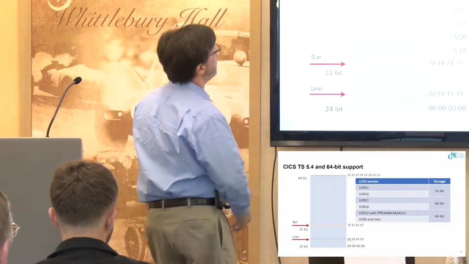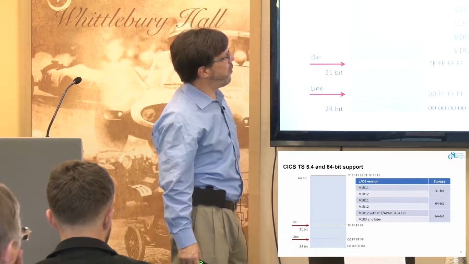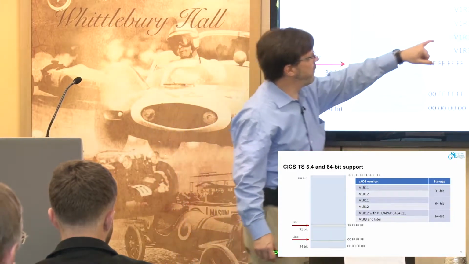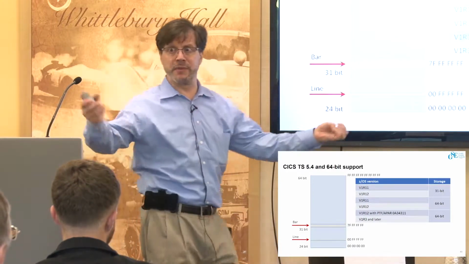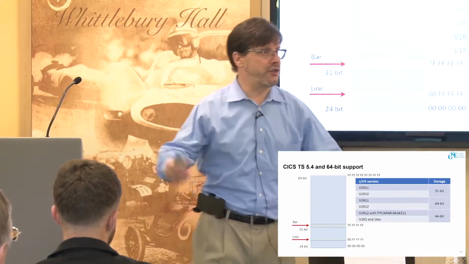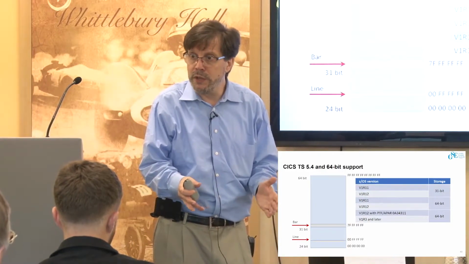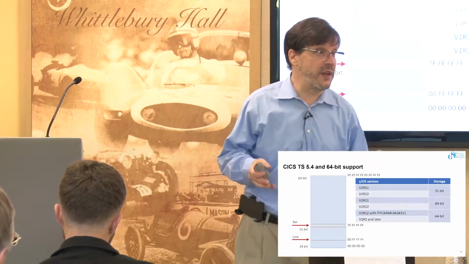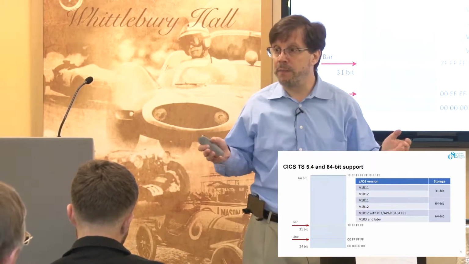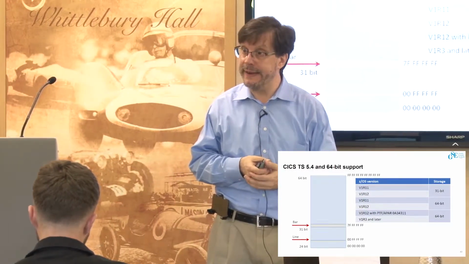Okay? And then just a point of fact, obviously we started using 64-bit storage. You have to be at a certain level of z/OS to actually get 64-bit storage. But today, for example, temp storage is above the bar. The trace table is above the bar. And so we bought back a lot of room below the bar to be able to run physical work. So if you've had a region that was maxed out, you could probably put, I would guess, somewhere in the area of 30% more work in there today.